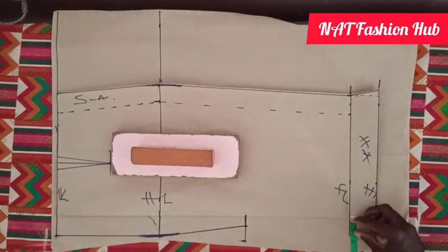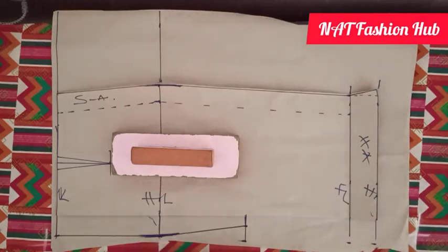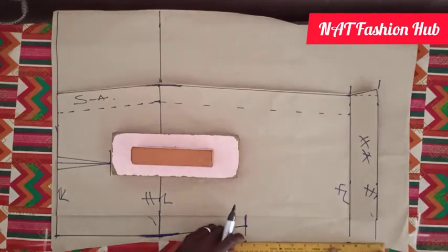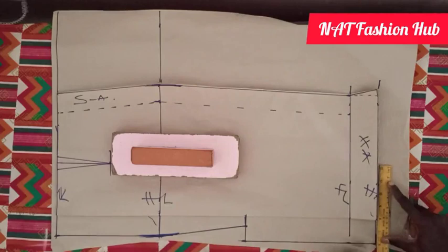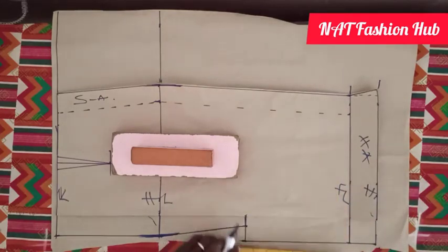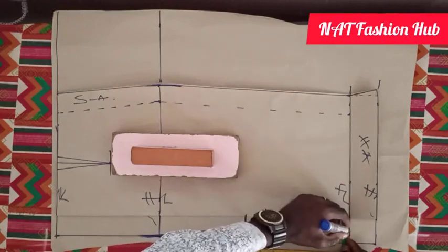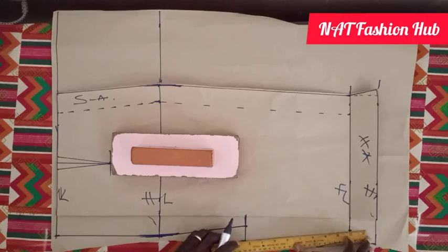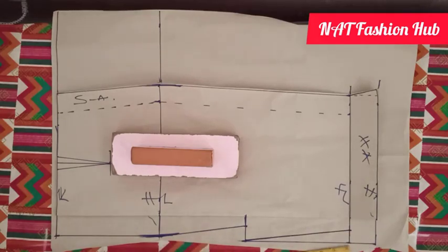There are different ways of doing a slit. We can make it 2 inches all the way straight down and it becomes a slit allowance, or we can choose to make our slit slanted — covered well at the top but opening as it goes down. In that case you leave 1 inch here and 1 inch here on the full length line and slant it. So our slit is wide up here but reduces in size coming downwards.